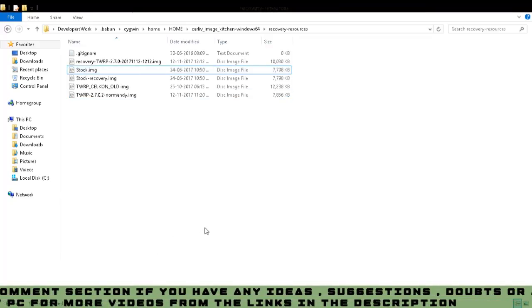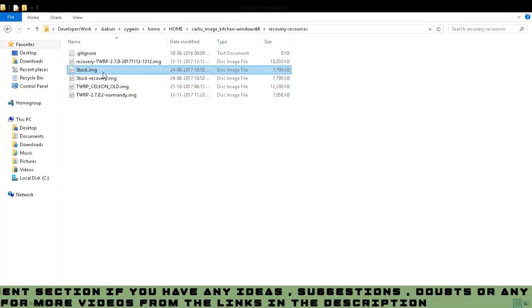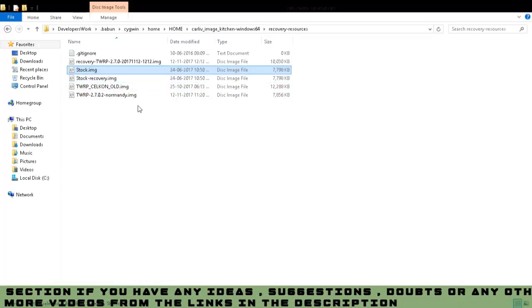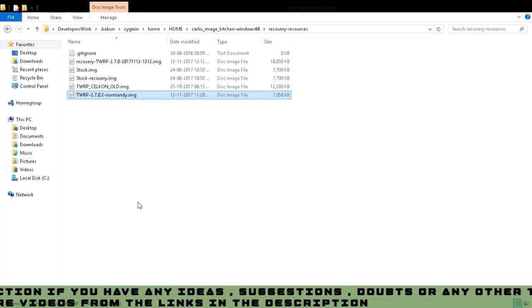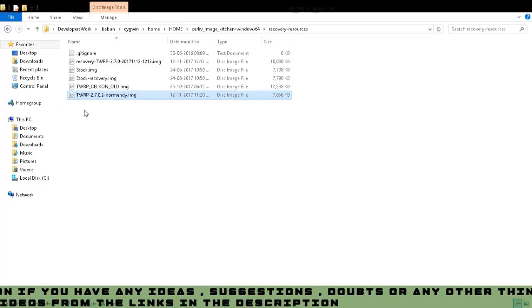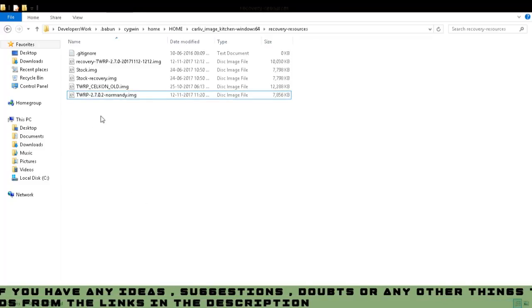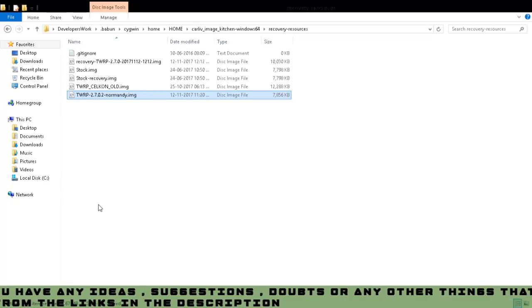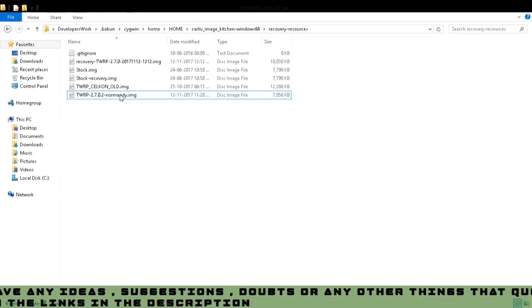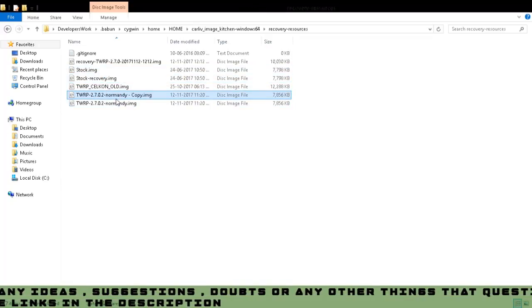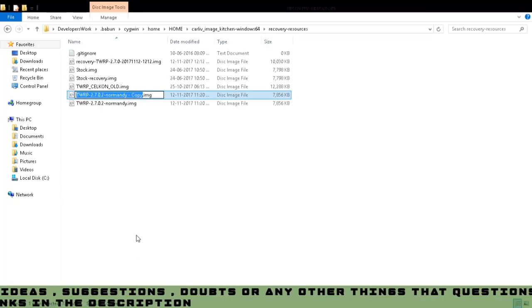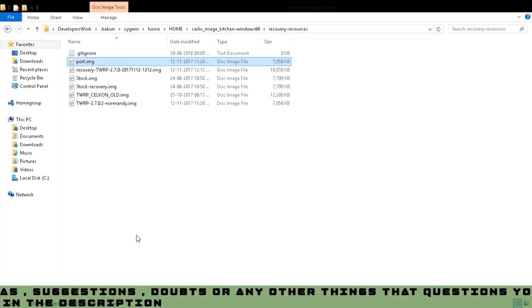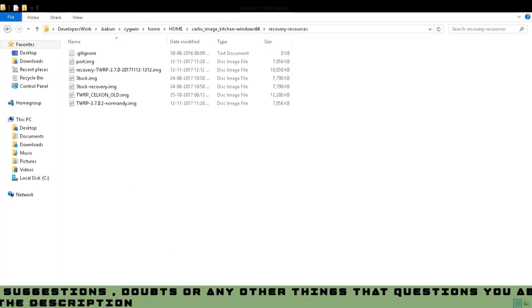So there we go, guys, I've got my stock image. stock.img is my stock recovery image, and I'm going to make a copy too, so it may be easier. Another one is named port. So we have the stock and port images.